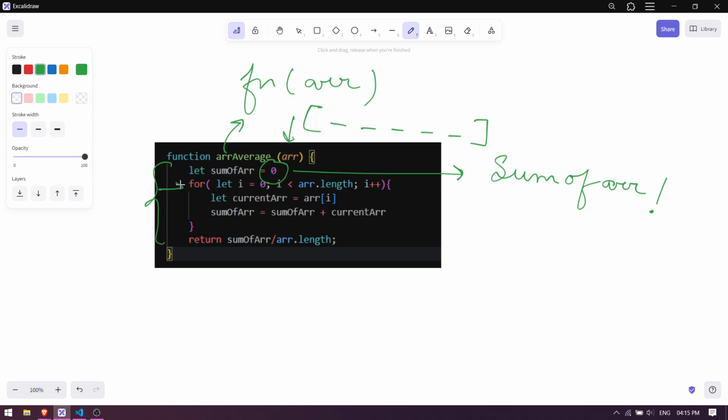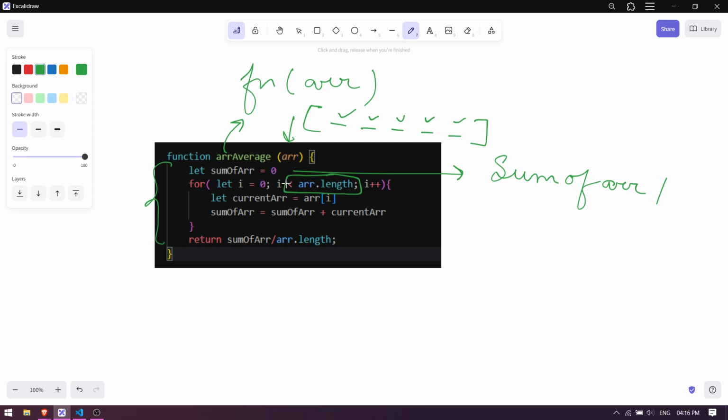Now here is a loop: for let i equals 0. This is the initial value of i. This code will run until i reaches the length of the array. This represents the total length of the array. So if the length of the array is 5, it will run 5 times: 1, 2, 3, 4 and 5.